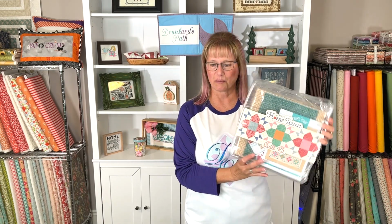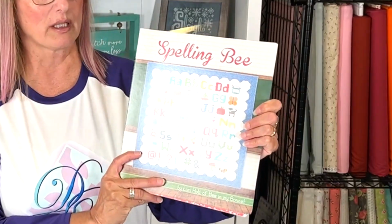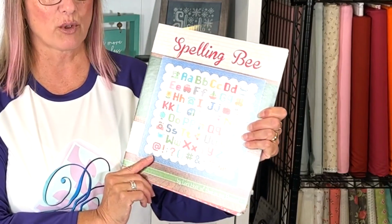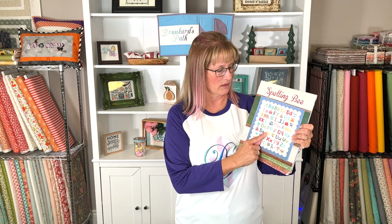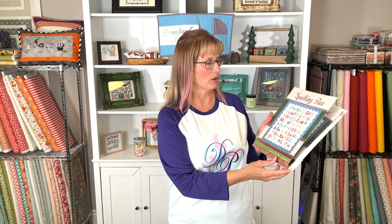Fun stuff to do. Speaking of Lori Holt, several books came in that I ordered. The first one that I talked about last time was Spelling Bee. Now, I'm working on my second project. I haven't got it completed, but I'll show you when it's done. It's a Christmas type one, but I used the letters out of the Spelling Bee, and I added my own flair to it. So when it's done, I'll definitely showcase that.